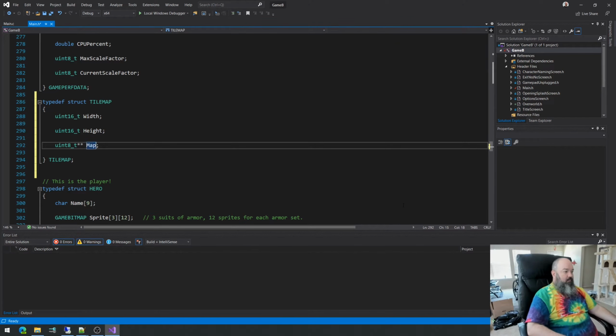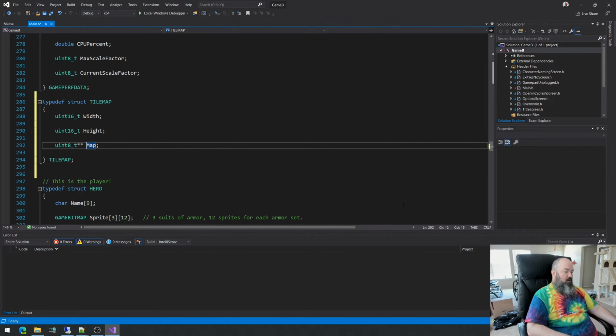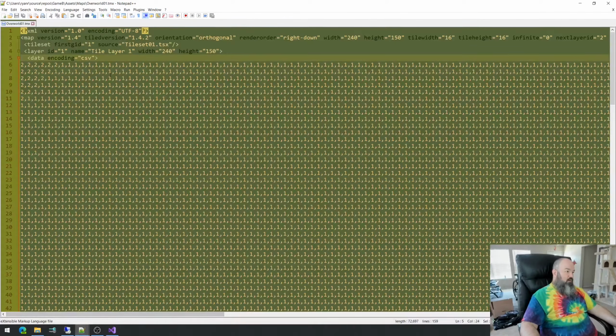I guess I'm going to call that map instead. So this is going to be our array of integers. It's going to hold all those things.